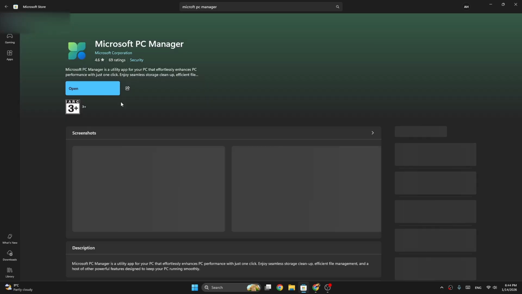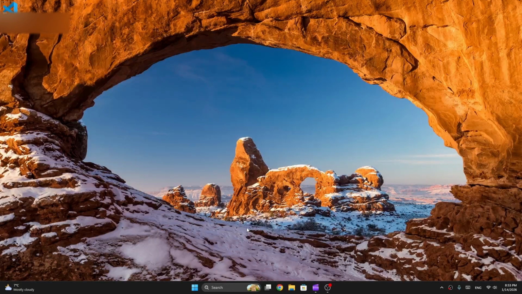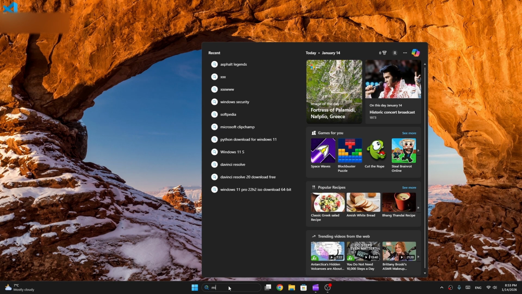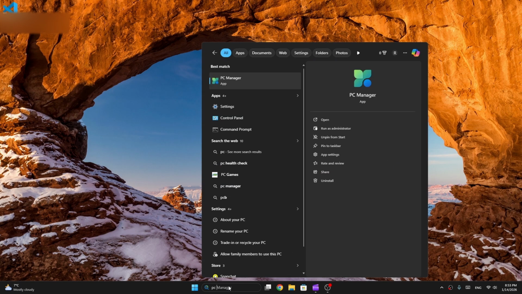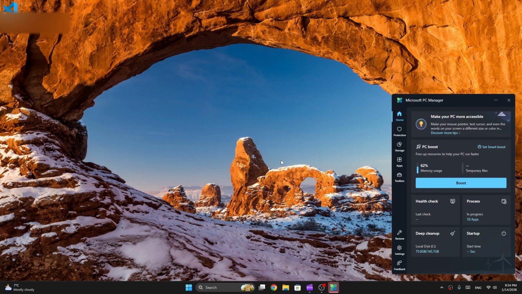And install this. I have already installed it, so I open it. Click Boost and your PC speed boosts.